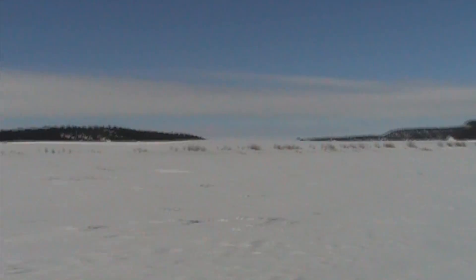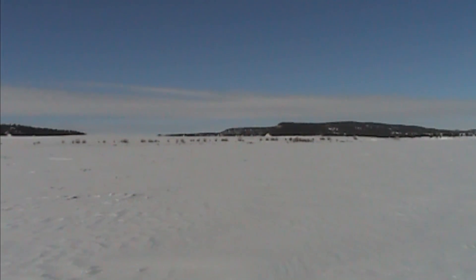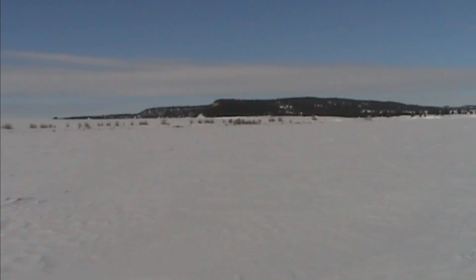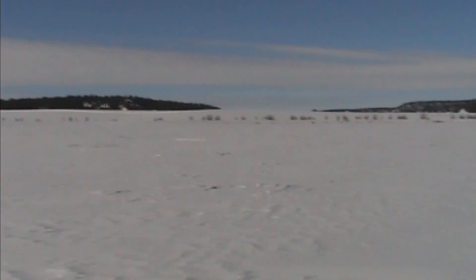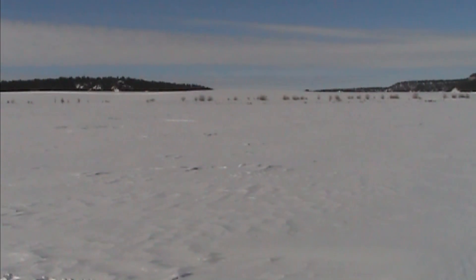We have successfully completed this site, and our next journey is all the way over to the other side of the reservoir, where the Belle Fouche River comes in. The snow has a lot of wind drifts, and driving the ATV has been a little challenging — we haven't gotten stuck but we've certainly bogged down. So we're going to take our whole operation, drive back up to our vehicle, and drive through Pinedale, Wyoming, all the way across into that large area of the Belle Fouche. We'll take the truck instead of loading up the ATV for just a couple miles. We'll check in again shortly.